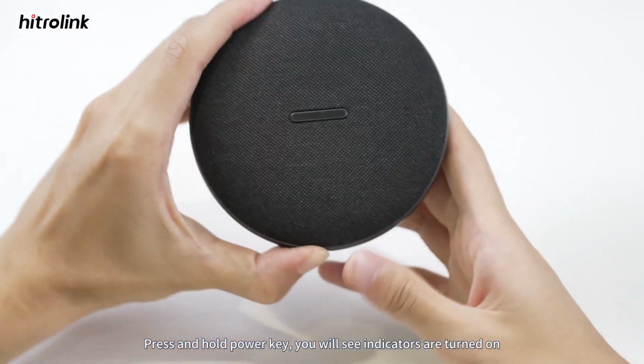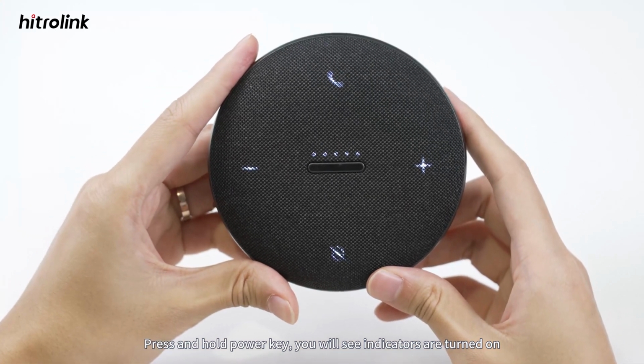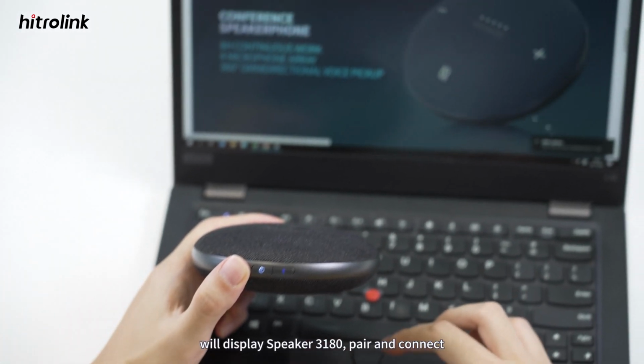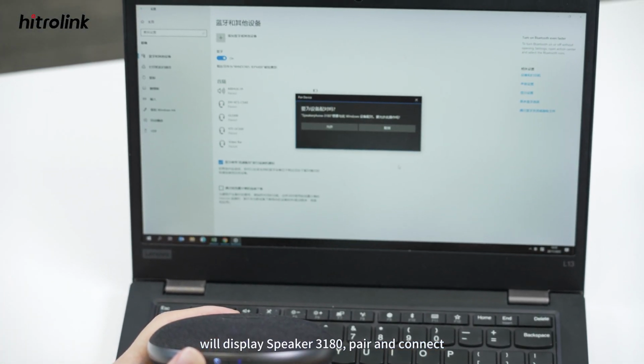Press and hold power key. You will see indicators are turned on. Press Bluetooth key. Your laptop or phone will display speaker 3180. Pair and connect.